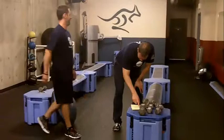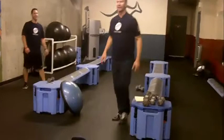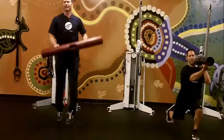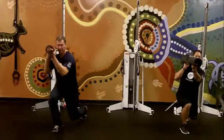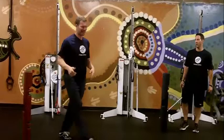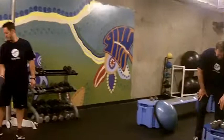So now I've got viper uppercut with lunge jump. I'm going to do a pause in the middle, and then powerfully explode and drop down into a lunge. So from here: explode, drop, explode, back. Explode, drop, explode, back. Make sure as I drop down that the right hand is forward when the left leg is forward. That way I'm getting that good rotation. If someone's a telemark skier or a skater, that's the need for that power.